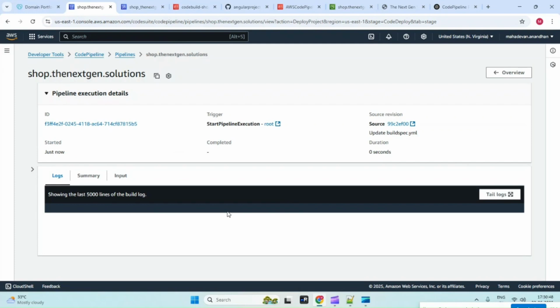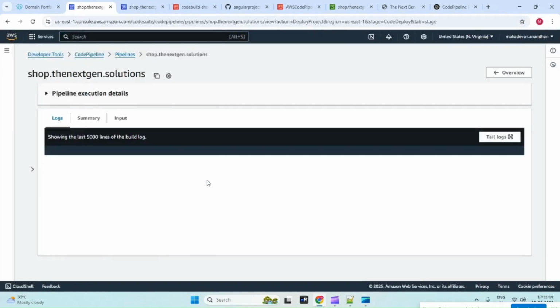Otherwise, the pipeline cannot communicate with the AWS S3 bucket to push the code into it. So how does the pipeline authenticate with the AWS S3 bucket? Through the role, the AWS IAM role, right? So we need to give access to that particular S3 bucket. Then only we can push the code into the S3 bucket.